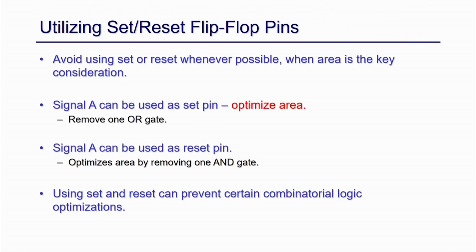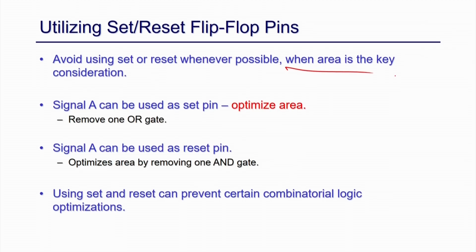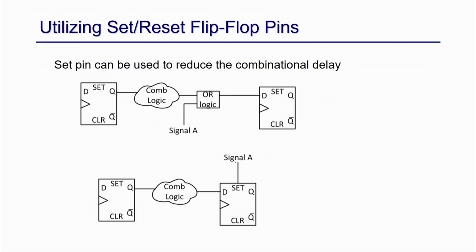Okay. So, now we are going to talk about the last component of this. Even the flip flops, the registers, have set and reset pins, and utilizing them has an area benefit, right. So, we should try to utilize those particular set and reset pins whenever possible, because that gives you area improvements. For example, in this particular design, I have some combinational logic, and there is an OR gate here, and then I have a signal, so OR with this, right.